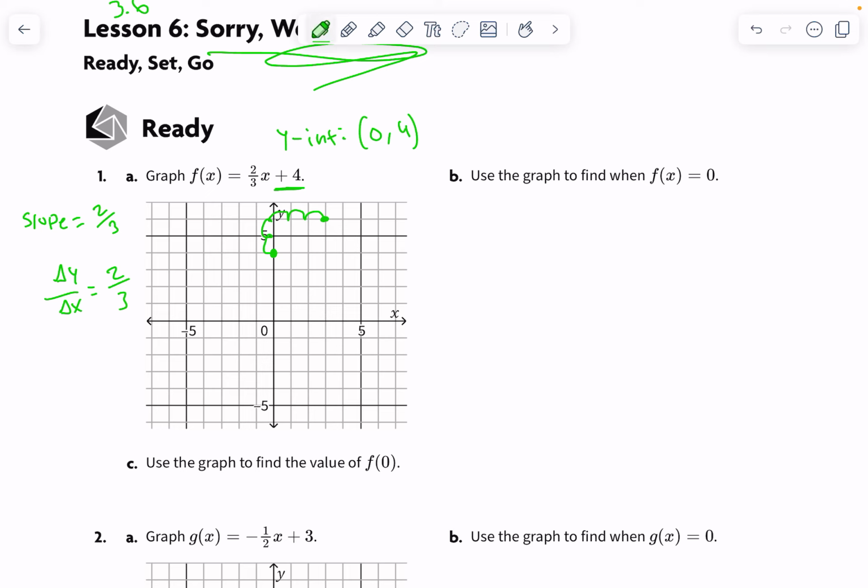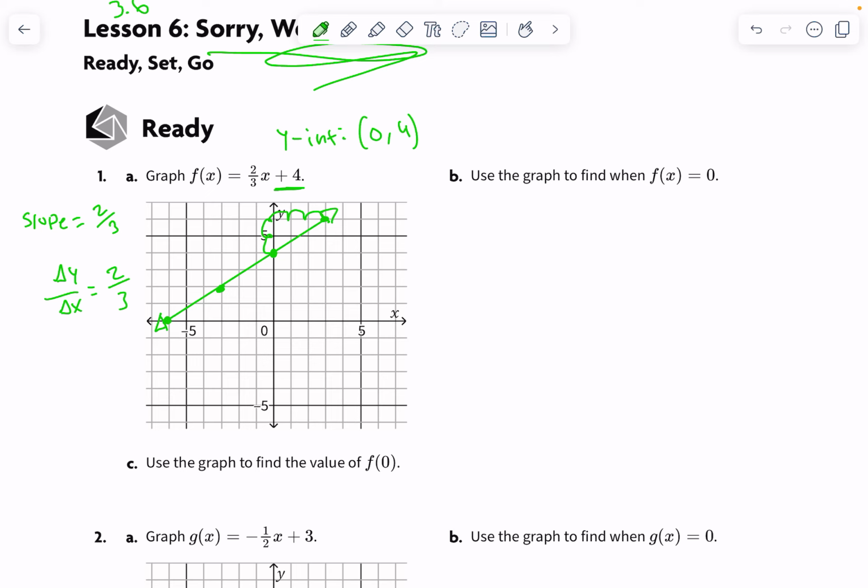Now, what do I do next? How do I find the points over here, right? For that, you work backwards. So you have to go down 2, so 1, 2, and then 3 to the left, so 1, 2, 3. So 1 right here. Why is that? Because if I'm here, to get to this point, I go up 2 and to the right 3. So if I work backwards, you have to do the opposite, right? So going down 2 and left 3, it's right here. Now I can combine all these points and connect the dots. Put little flechitas. Flechitas means little arrows.